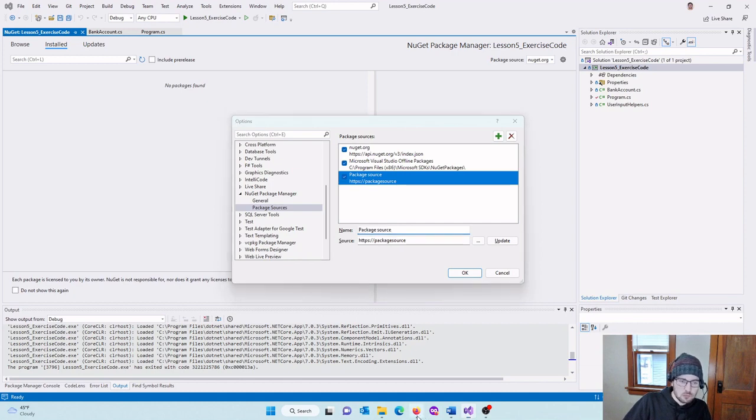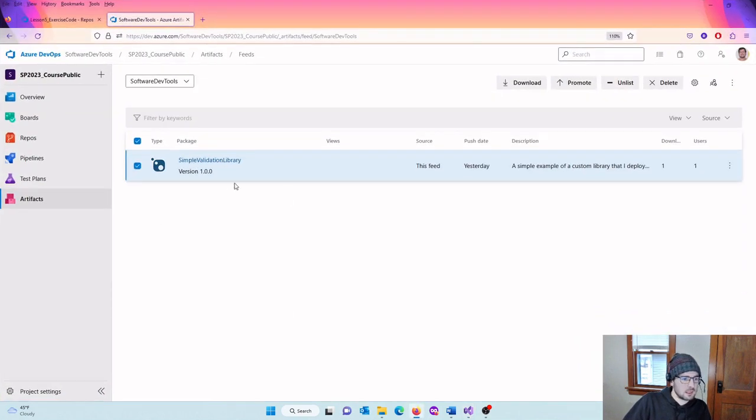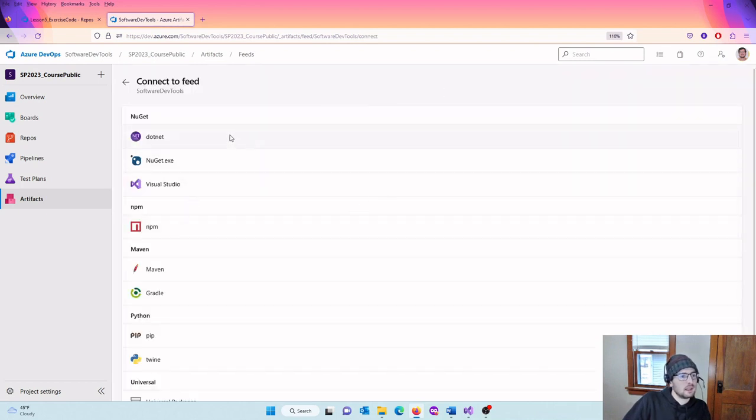So we can go back to Azure DevOps and configure the ability to get NuGet packages from our Azure DevOps organization. And Azure DevOps is going to help us with this process. So if we click on Artifacts here and click Connect to Feed, and then what medium are we connecting the feed through?